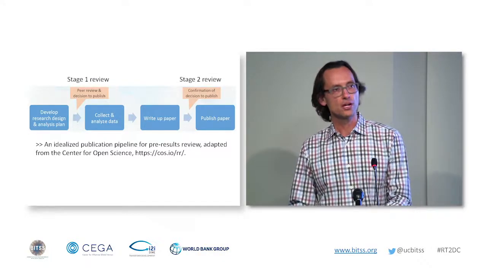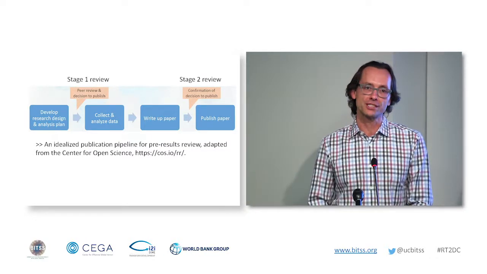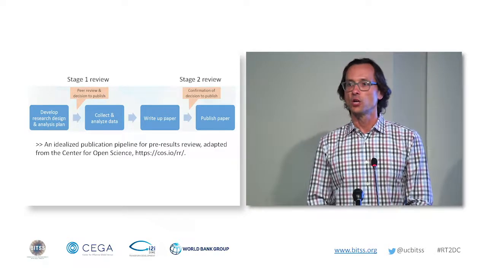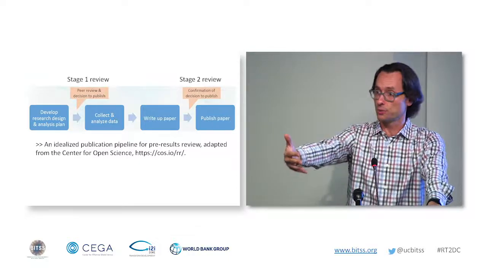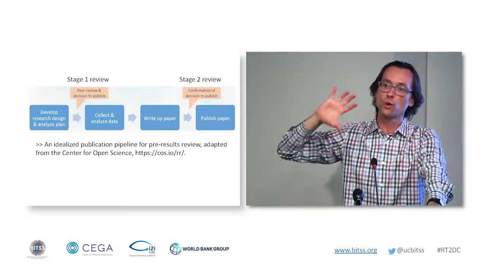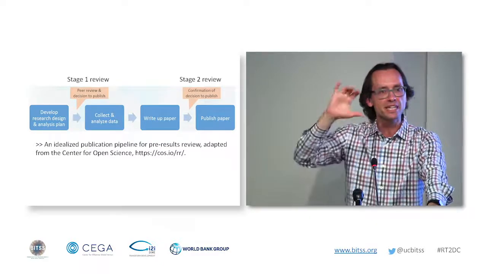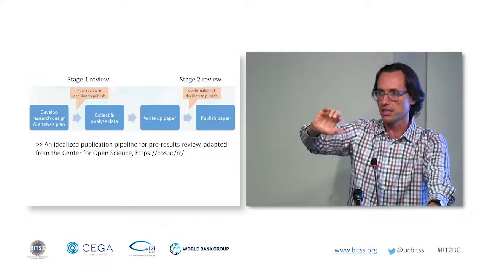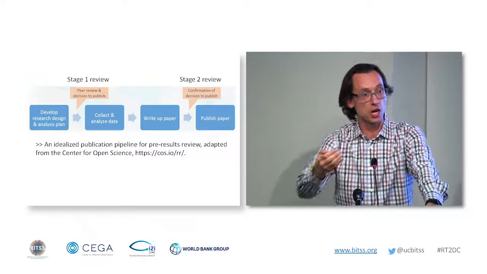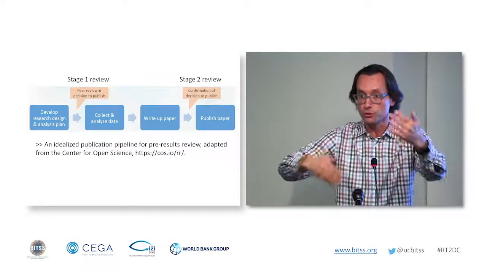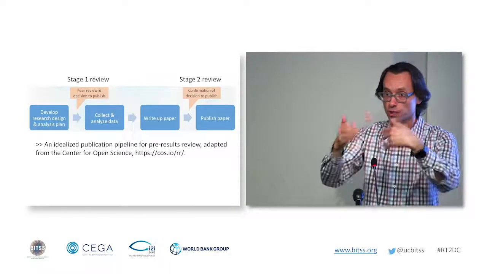So what is pre-results review? Instead of the usual journal process, there are really two phases of the journal review process. There's a first phase called stage 1, where authors submit what's basically an extended pre-analysis plan. This is what I plan to do, but it has a very well-defined and well-written front end of the paper, justifying the question, reviewing the literature, making the case for this analysis being interesting and important, and then laying out their planned analysis. That is then reviewed by the journal. There could be an R&R, revise and resubmit process, where they improve on their design ex ante. So this gets back to the point before: if you write something up front, you can improve the design.